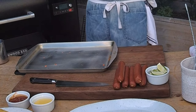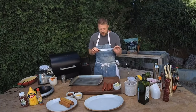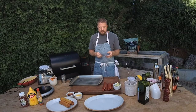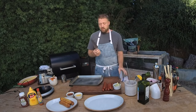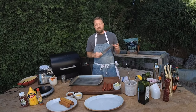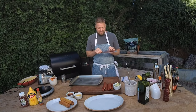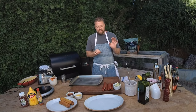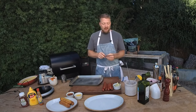Another question was about the knife that we're using today. This is a Mizuno knife. It's a Japanese brand knife. I love this knife. This is a knife I've used since I was 21 years old. Not this particular knife, I've gotten a few over the years, but this knife is great. The reason why I like it is because it's fairly inexpensive. So this one's like $90.